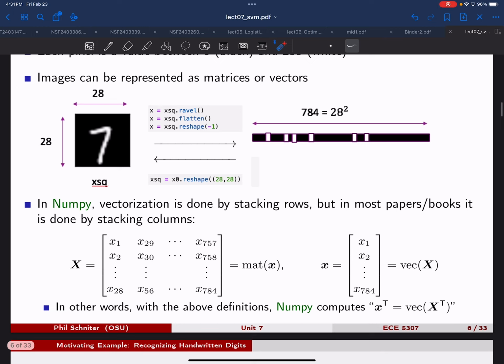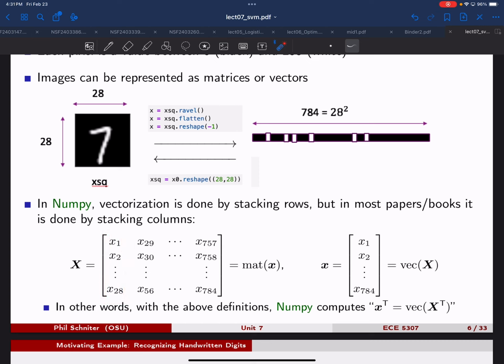Now, one thing to note is that different computing languages are going to handle this in different ways. Some languages, when you go from a matrix to a vector, are going to do that by stacking the columns.